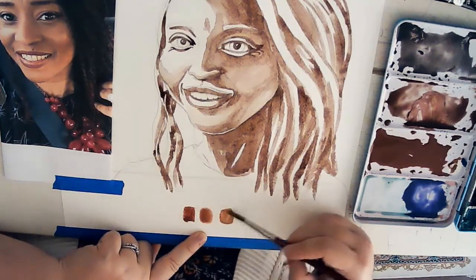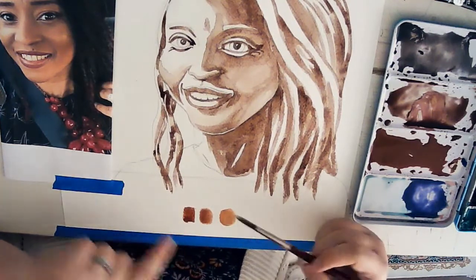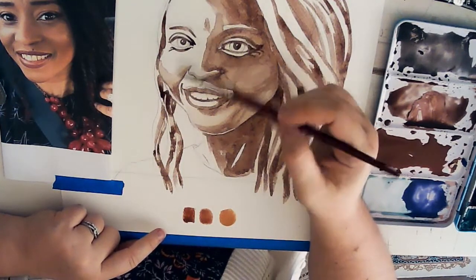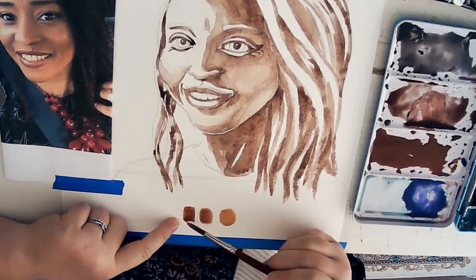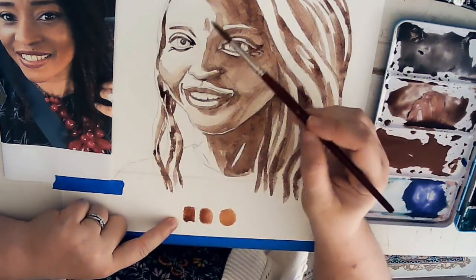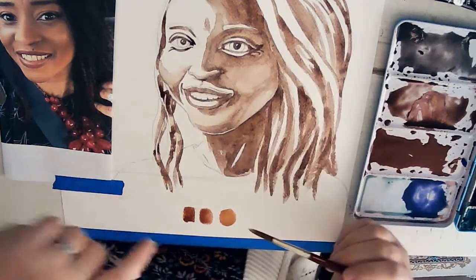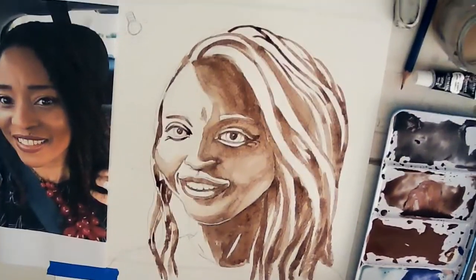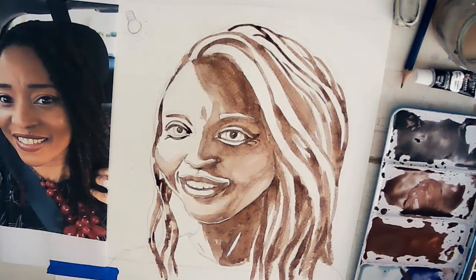So here I'm adding a little bit more yellow. This more yellow or orange color I'm going to use on the side of her face with the highlight. And this original skin tone, that's what I'll use to overlay on top of all this shadow, plus extend it a little bit more so that I can create a mid-tone before I get to the highlights. So I'm going to bring that back down. I feel like I'm in this area where I like the original color I created, but I need to dilute it a little bit more before I put it on her face.